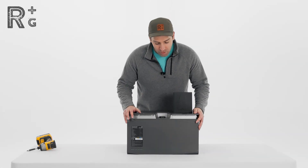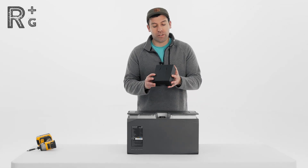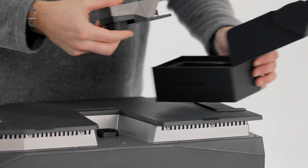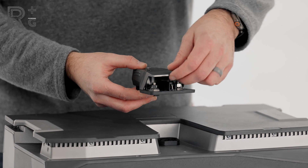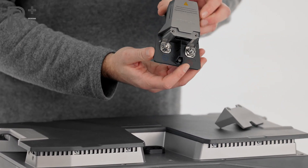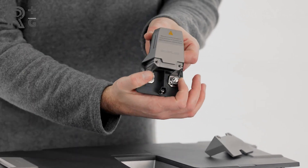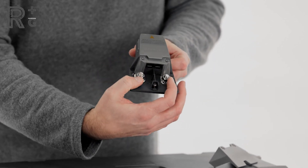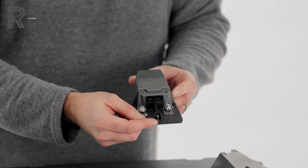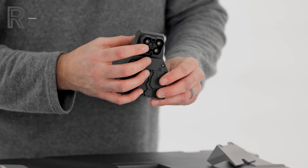In front of you we've got the 5 kilowatt hour EcoFlow battery, and on top is the EcoFlow polarity adapter. In this box we have a plug and a couple of screws on top to cover up the terminals. These will come off, and we now have a negative and positive terminal. The voltage difference between these two is going to be 52 volts, or the nominal voltage for this battery, in order for you to run a 48 volt system.